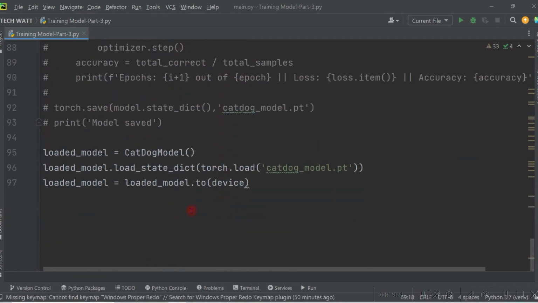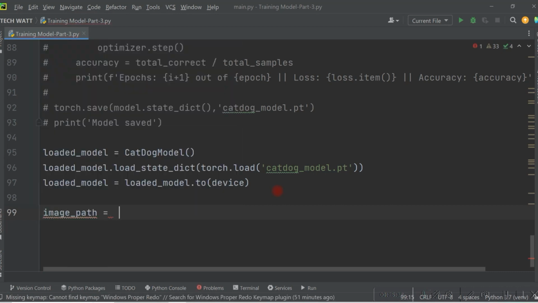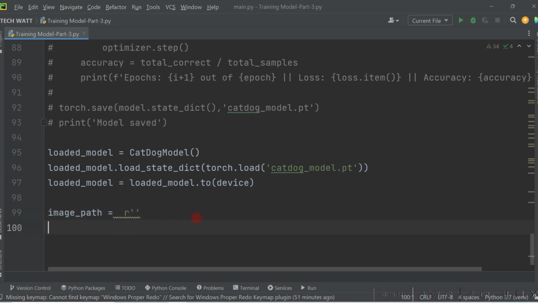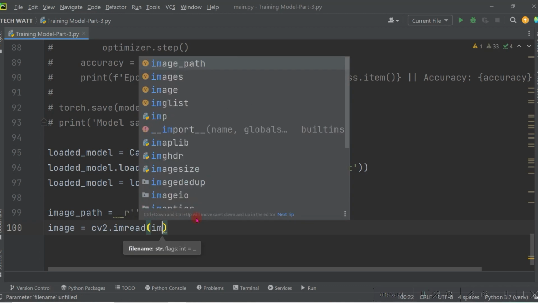All we care about now is loading in the image and then sending this image into our model for prediction. So what I'll do is define an image path. I have some other images on my desktop, so I just have to bring in that path here, and then we send that image into the model for prediction. We can do image is equal to cv2.imread, and we are going to read whatever is in the image.